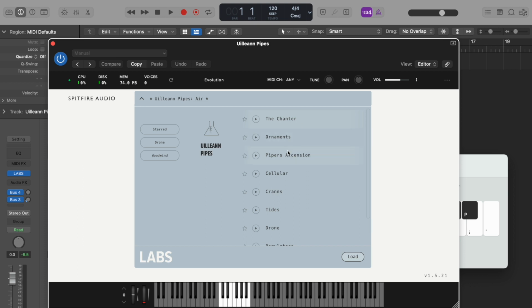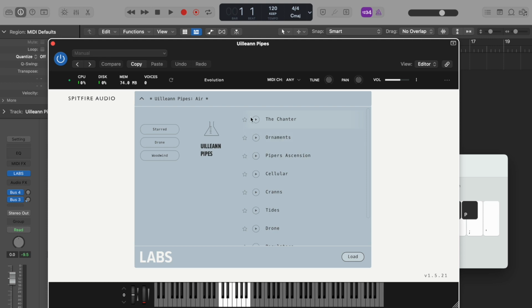So they've given us all different types of, I suppose, plugins within plugins, different instruments essentially. I'm on this one at the bottom. I don't know why that one's the default. It's kind of weird, but yeah, Uilleann pipes air. It's nice to have those sounds, a bit of bellows squeaking and air running through a reed or whatever.